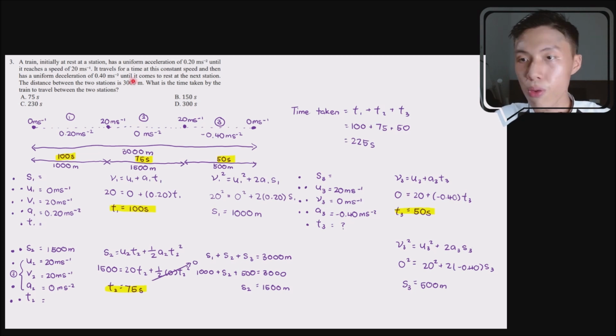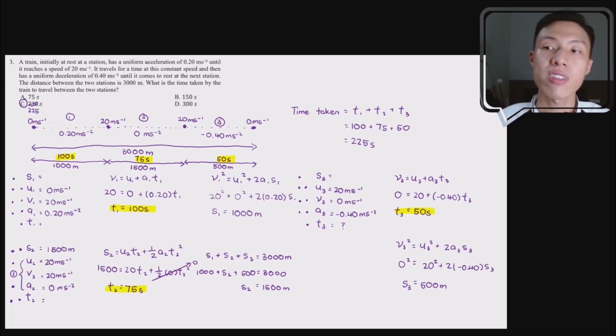And if you look over here, the question has no 225 seconds, so I believe the nearest one will be 230. So in the case of an exam, if you cannot find an answer, it's probably the nearest answer. Okay, we should probably change this to 225 seconds. So that's how you solve the first question.